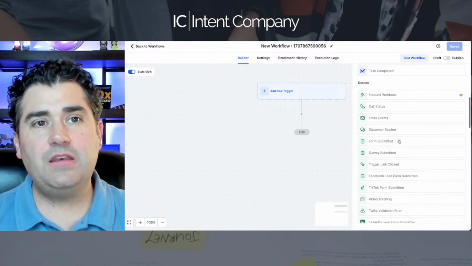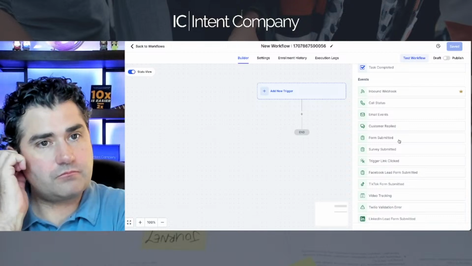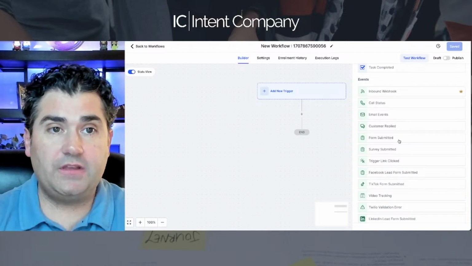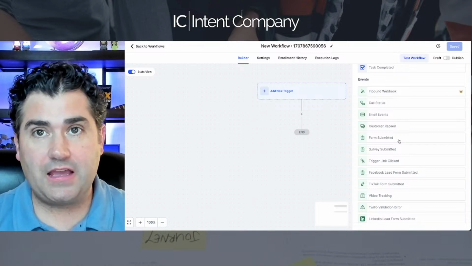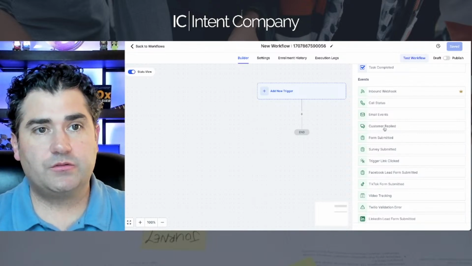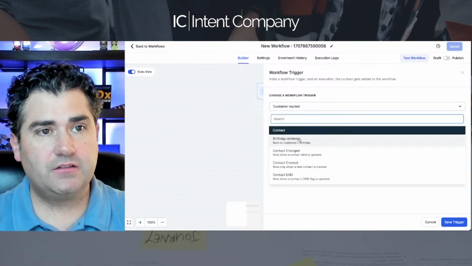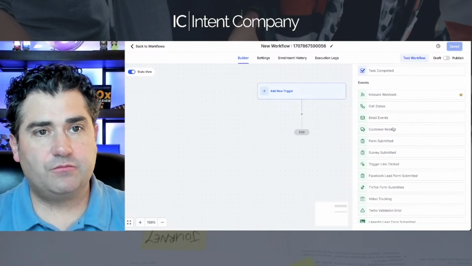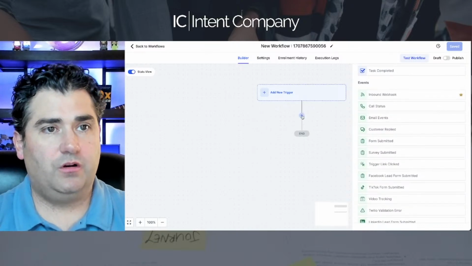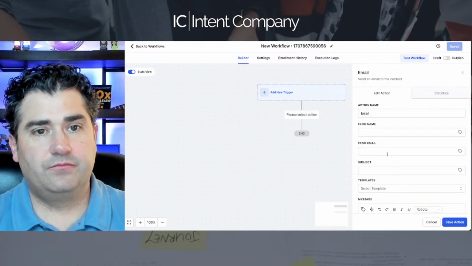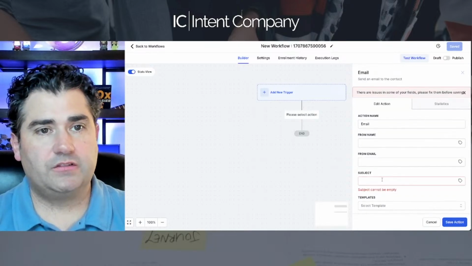The other thing is event-based. Let's say you're automatically sending off emails. If someone replies to that email, what do you want to do? Well, customer replied. So we can say, if the customer replies, and we can just set whatever variable. If the customer replied, then what do we want to do? Maybe we want to send an email. Yeah, we want to send that email. Obviously, this is like a template.